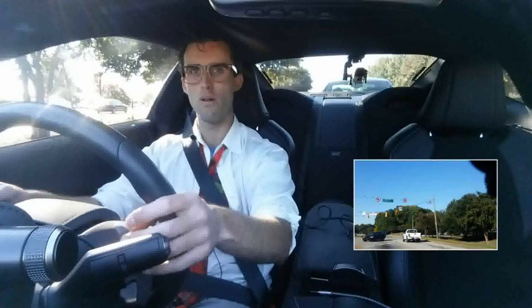To get full manual control of the car, you actually have to take your Prius shifter and put it down into M for manual mode. And then it'll hold the gears at red line. It'll actually go into the gear that you tell it to go into, unless of course it's going to cause engine damage. But getting it back out of that is awkward and kind of complicated, and half the time I end up putting it in neutral instead of getting it back into drive. So yeah, manual mode operation definitely leaves a little bit to be desired.